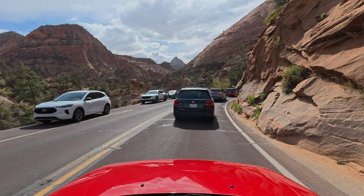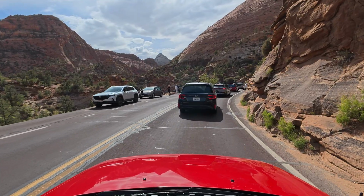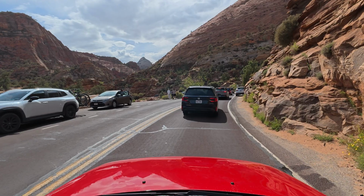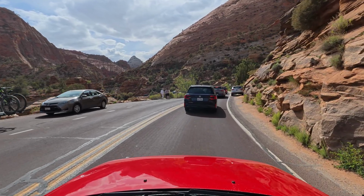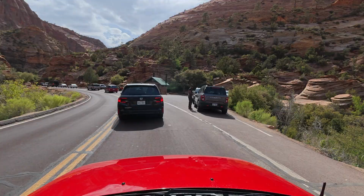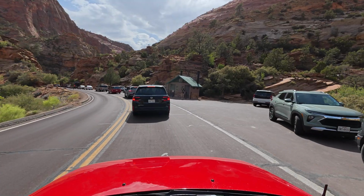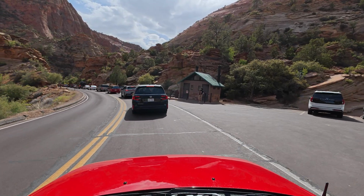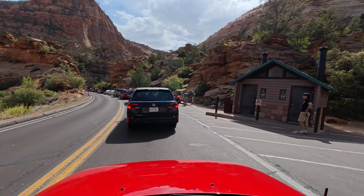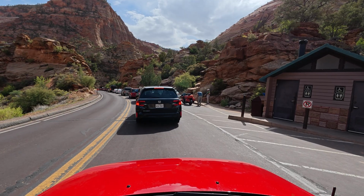Alright, so at this point into the park we were nearing the long tunnel that takes you towards the town of Springdale, where I was staying for a couple nights. I had put the camera on top of the car to get what should have been a great shot going through said tunnel and the big reveal when you exit. Unfortunately, I just didn't time it right with the traffic because I thought we were going to stop again before getting there. We didn't, and I had already turned the camera off so that it wasn't running while we weren't moving. Pretty upset that I didn't get that shot, but here are a few others from the same view.